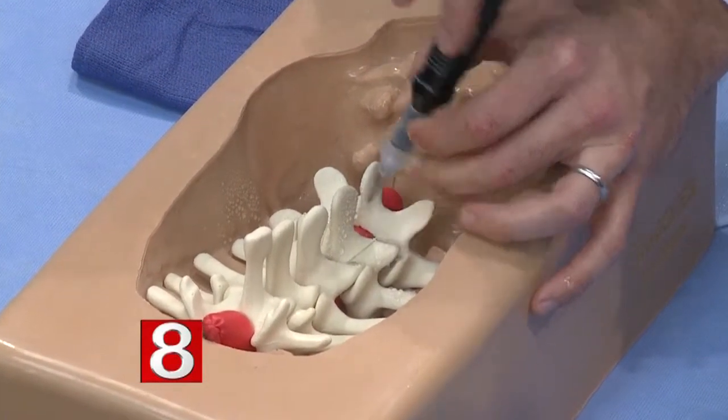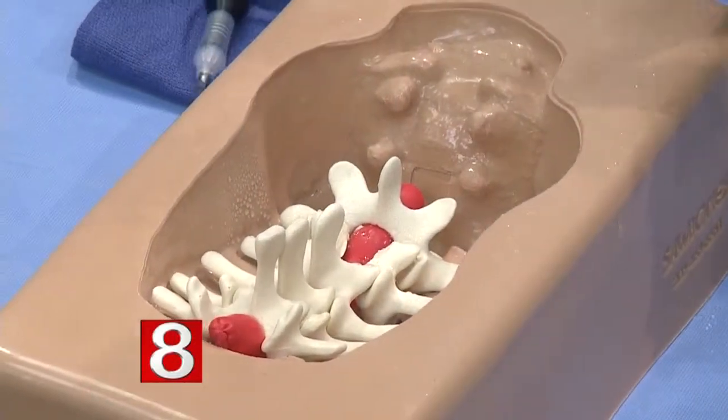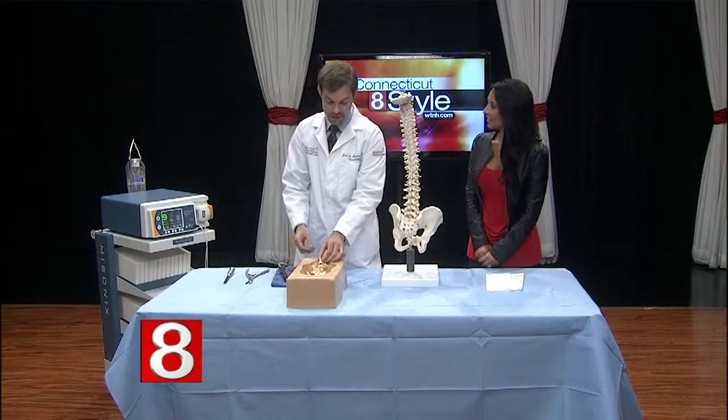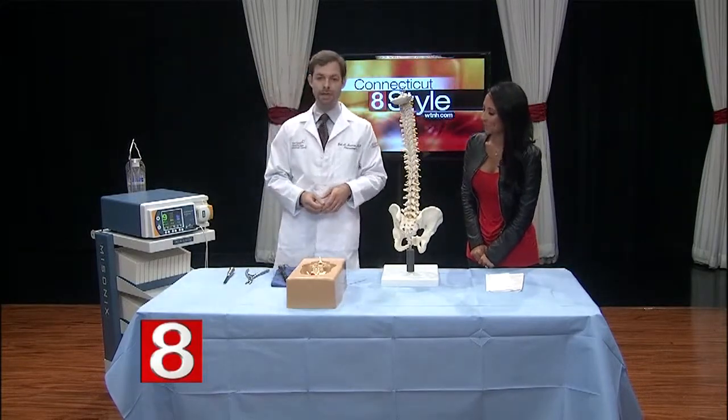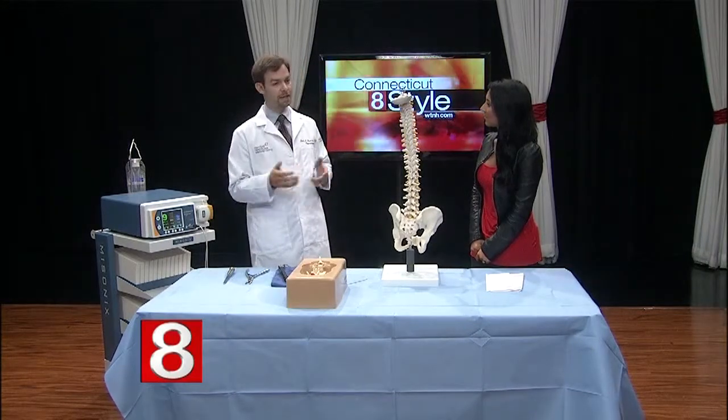And typically, how long is recovery for a procedure like this? The recovery is pretty quick. Actually, patients can have surgery and leave the hospital on the same day or the day afterwards. Typically, by the time I see patients back in the office, in 2 weeks, they are fully recovered. They're moving around nicely, right? They're up, they're moving, they're not on bed rest. That was the old model of spine surgery, but this is really facilitating patient recoveries, and it's the state of the art that we're proud to offer at MidState Medical Center.